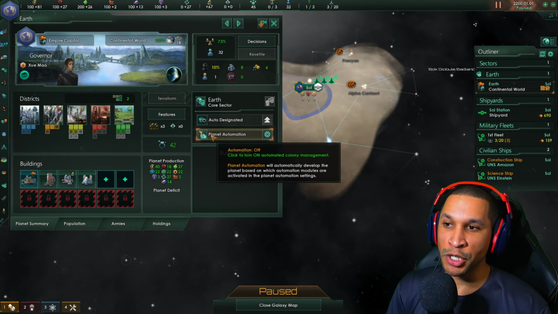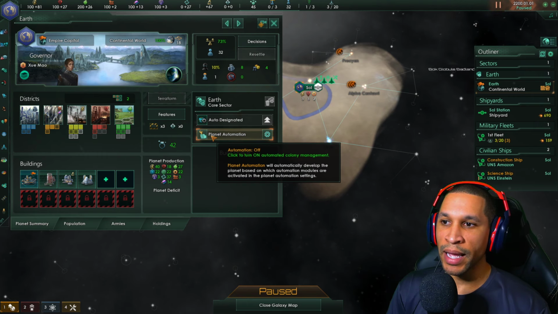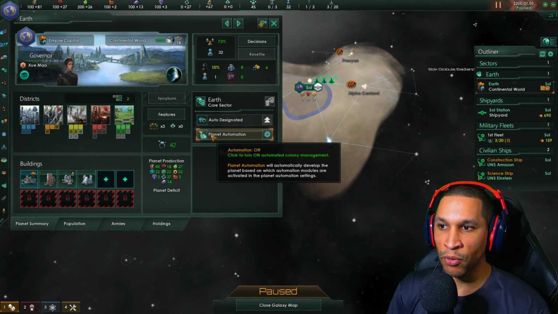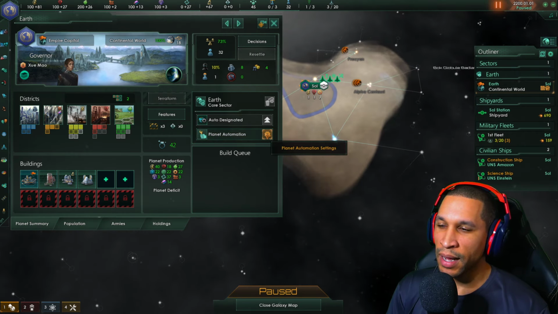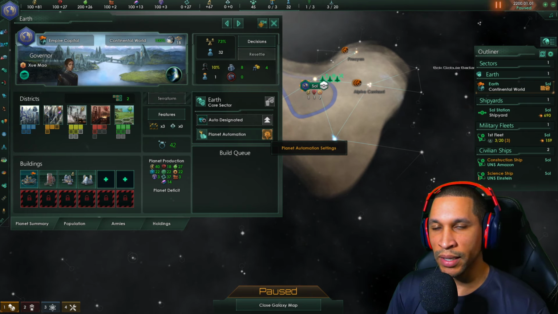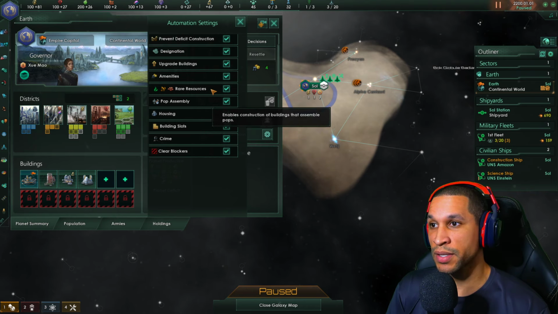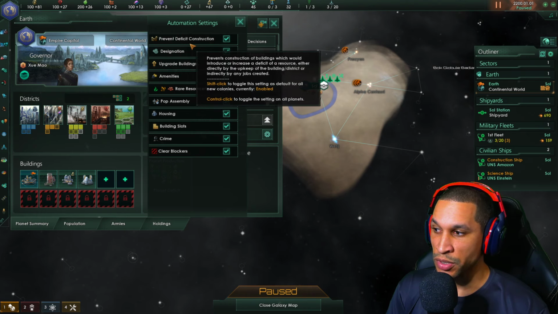Now, planet automation, if you're a beginner player, do not select this, okay? I'm just going to say that now. I want you to manage your planets early on before you select this, because all this does is automatically manage your worlds here. And for me in particular, I feel like just trying to understand what each building does is more important in the early game than trying to automate your worlds here. And so if you absolutely feel like you want to do this, then if that's an option, you can decide what your planet's automation settings will be.